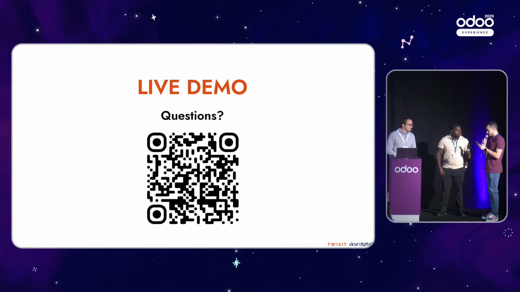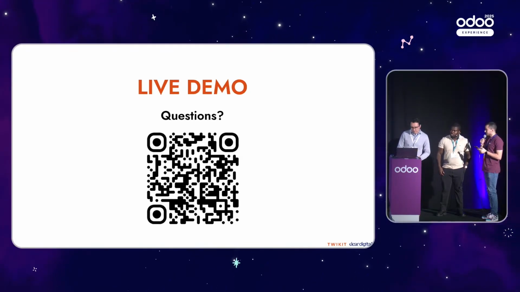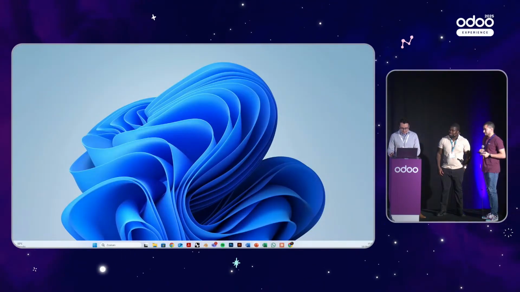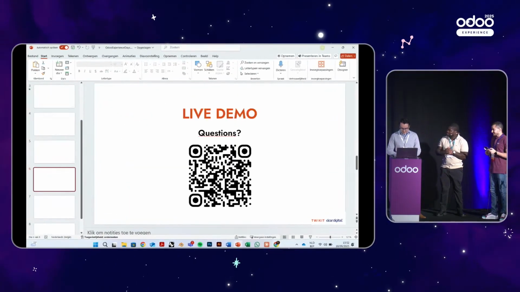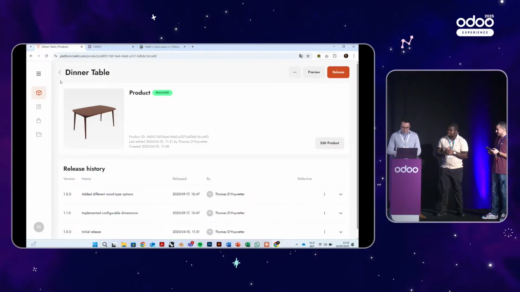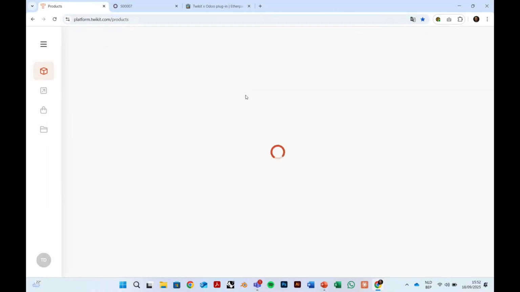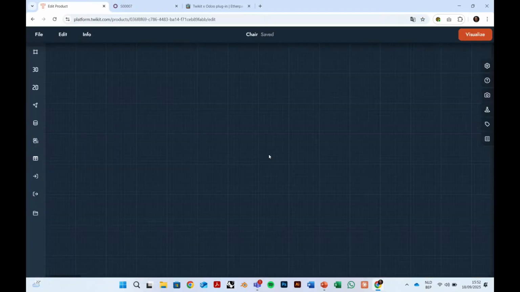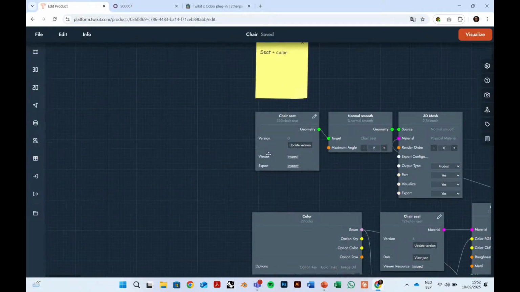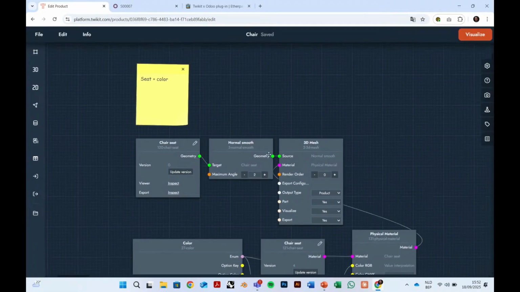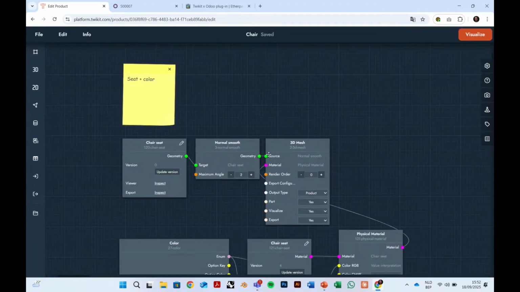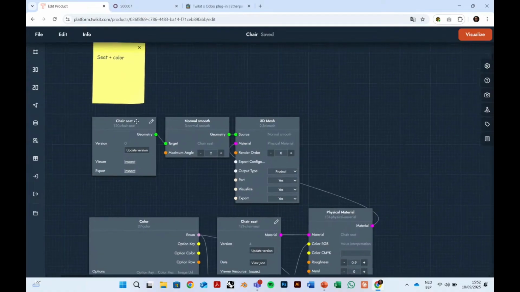Can you quickly show how to set up a product in Twikit? Quickly, okay. Let me go to the platform itself. I don't have any 3D data available at the moment, but I can show you how it works. Within the graph editor, it should be recognizable for people who are experienced with parametric design, for example Rhino Grasshopper or Blender, which is quite known in the CAD space. The node-based editor is quite an industry standard way of setting up a parametric product.